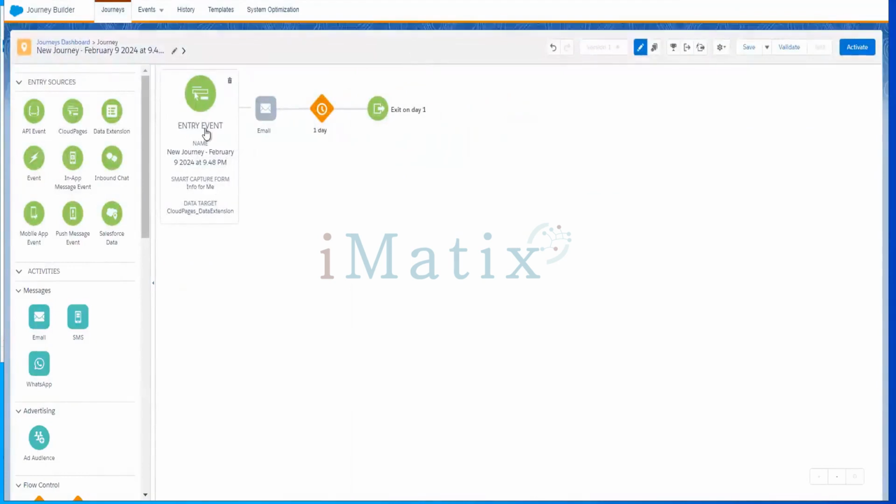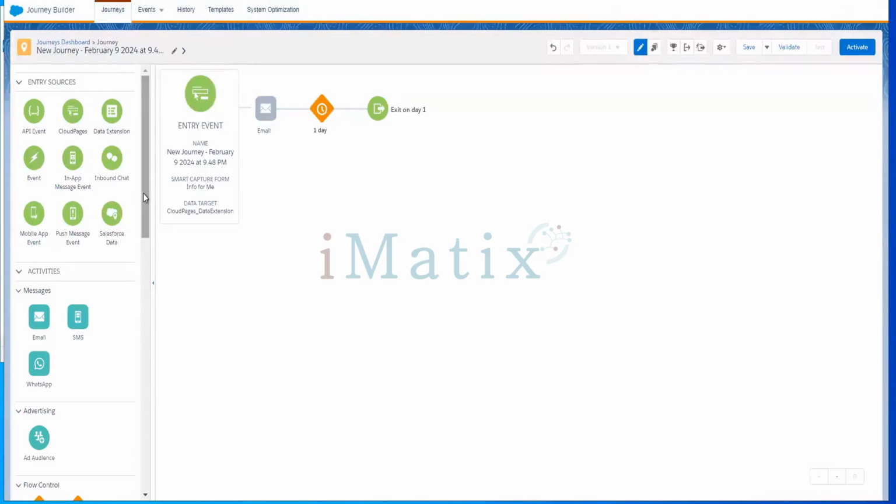A cloud page can be another source, an entry point of your data. It can be an event also. It can be a mobile app, an event, and different other sources. At least we should be familiar with cloud pages and the data extension we have done.